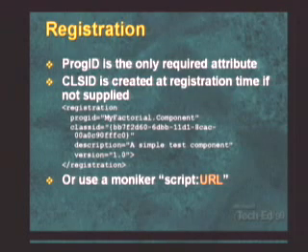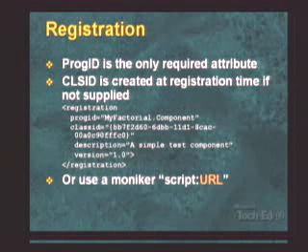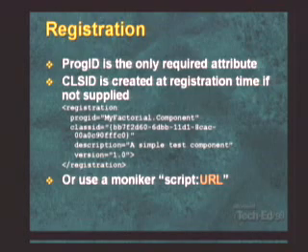The key thing is that people are doing this in Notepad, and generating a class ID is not something which Notepad is really good at. It's not something that is that user-friendly either. So what we do is we have a registration element, and the only thing we absolutely require is a prog ID, because pretty much people are going to be creating you via prog ID. In this case, I have a prog ID myfactorial.component, and if I just closed off my registration tag there and ran this through regsvr32, or just right-clicked on it and said register, it would create me a class ID on the fly.